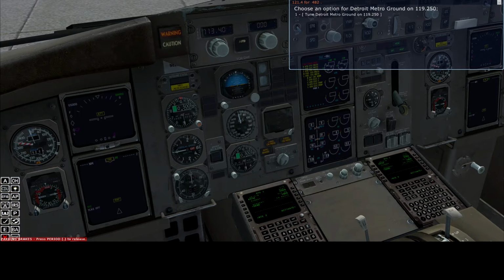Okay, let's go ahead and get our runway assignment. We want to depart to the east. I'm only doing this so we can get our runway.